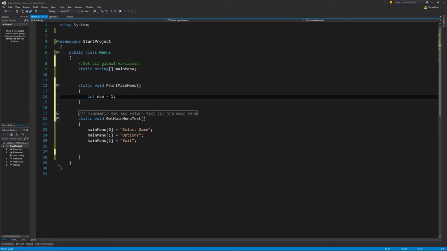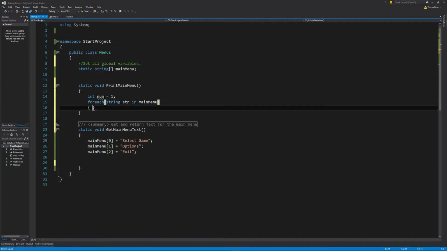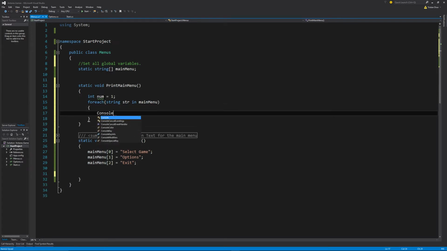And then we're going to do a foreach string str in main menu, then a Console.WriteLine with quotation marks, curly bracket 0 in curly bracket, a colon, a space, and then curly brackets with a 1 inside of it.